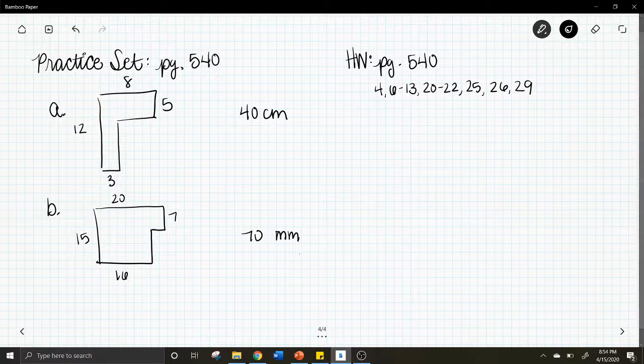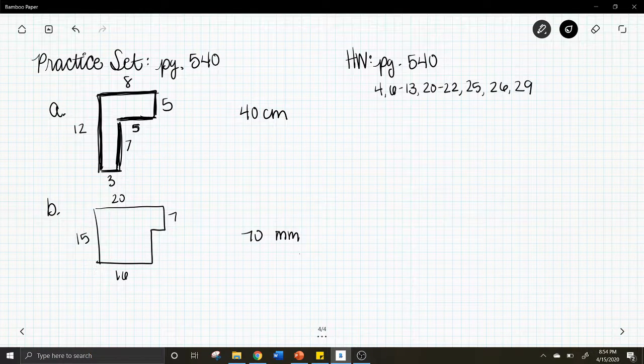So let's look at this missing length first on our first shape. All right, so we know that this missing length is going to be associated with 8 because 8 is the full length that is parallel to it. So 8 equals this missing length plus 3. So you'd find that this is going to be 5 centimeters long because 5 and 3 equal 8. Next, we have our other missing length, this vertical length, that is parallel to 12 and parallel to 5. So 5 plus this missing length will equal 12. So 5 plus what equals 12? 5 plus 7.